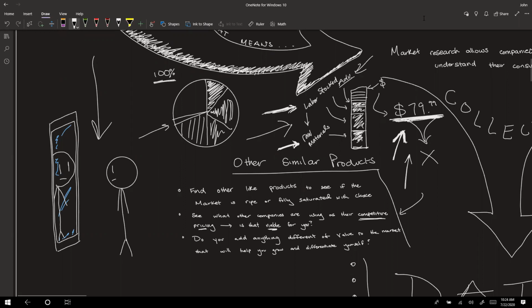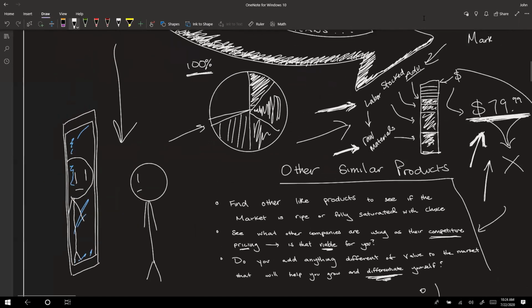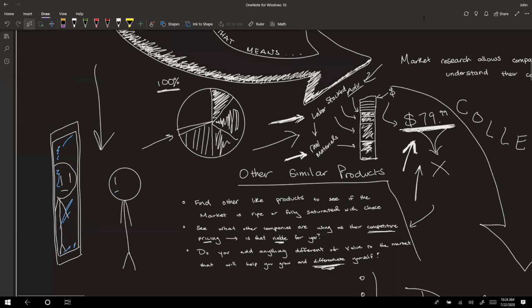The problem with differentiating yourself, finding where you are different from other companies, is you want to be able to understand what that differentiation is, where you differ from other companies, and how to market that so people would want to buy from us. Because maybe there are some small ways where you differ from other companies that people don't care about, but we want to find the important ways that will drive people to buy from you so that you can gain market share. And it's important to understand the differentiation, because that's pretty much the core of your marketing.